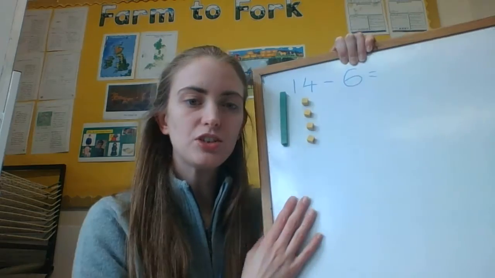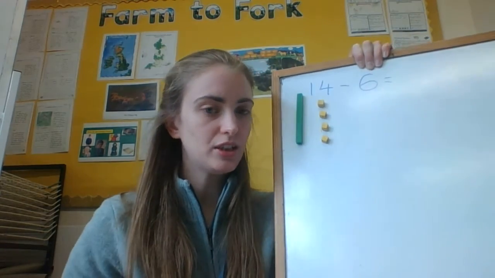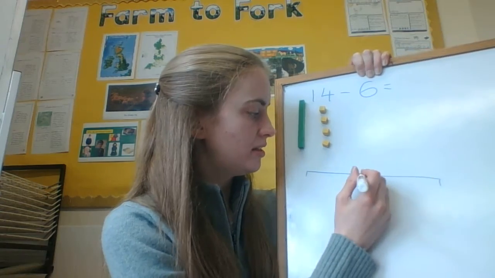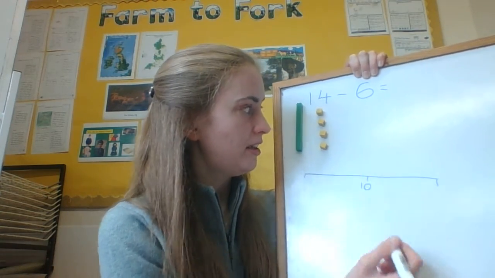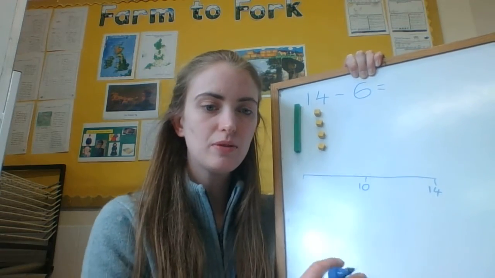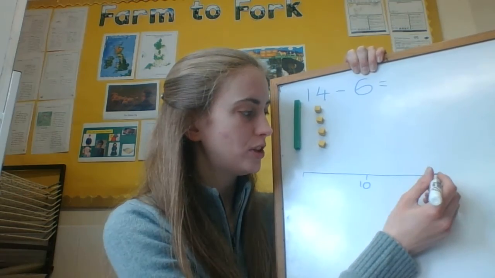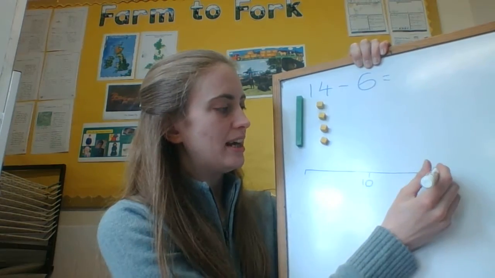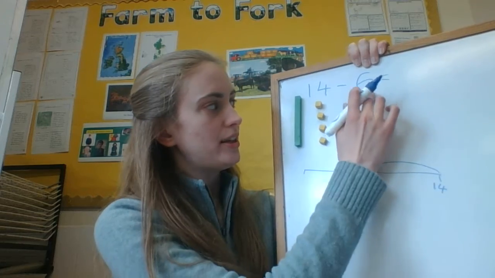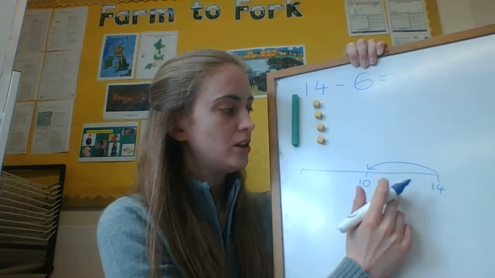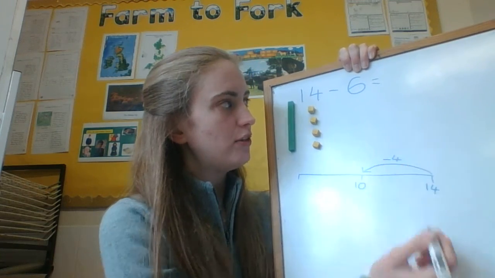Now, as we did with addition, we're going to use our number bonds, including 10. So if I've got a number line here, and I'm going to pretend that 10 is here. Here is 14. So to make the maths easy for myself, I'm going to go 14. Now I know if I go back to 10, that's 4. That's smaller than 6, so I know this will be going below that. But that is take away 4.